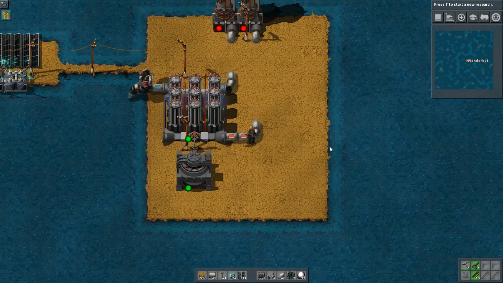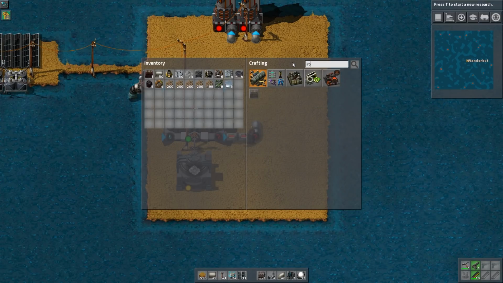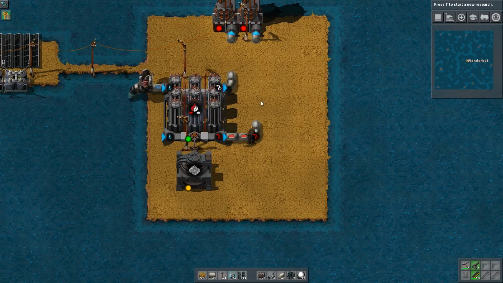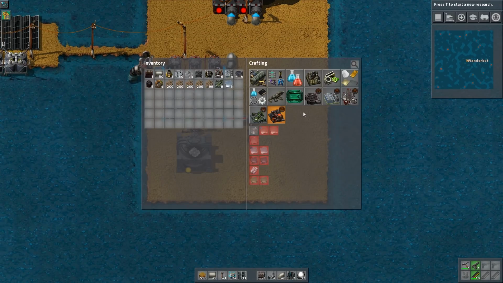Now begins the hard part. We've got to make two things to get this going. We've got to make iron, which we desperately are going to need. And to do that, we have to go the long way. So we got to make iron ore. And we get the iron ore through crushed sapphire, I believe, or maybe some other stuff. So I have to generate iron from nothing. So that's going to make it a little bit harder.